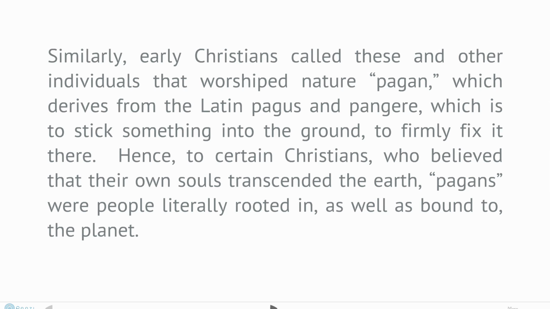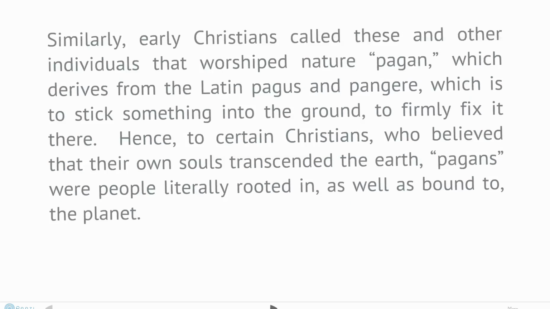They can't transcend it. And that's not inaccurate in the sense that that's how these earth religions saw themselves as well. They didn't see anything necessarily beyond the earth. They were just part of the earth. They were people of the earth, and in some cases they actually referred to themselves as people of the earth, people of the forest, or whatever. So Christianity wanted to make that distinction clear. So whenever you hear the word pagan being used, this has a certain environmental import, right? This is saying people of the earth who are not by nature transcendent or given that ability.